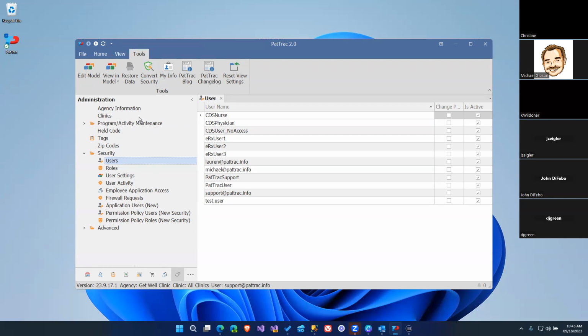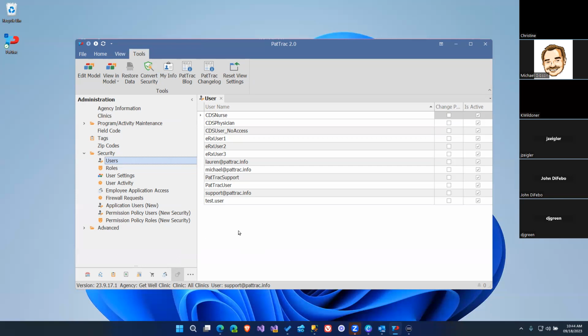Okay. The convert security will also look at all your roles and will create permission policy roles to match the roles you've already had defined. So you don't have to recreate the roles to use PatTrac 3.0. If you run this twice, only the new users that have been added to PatTrac will be put here.